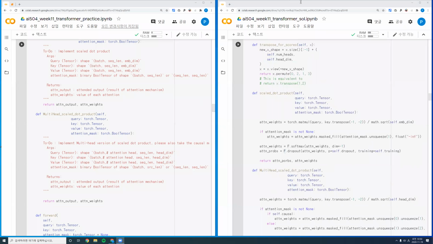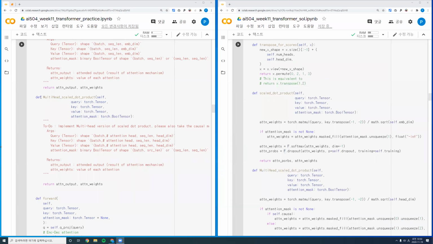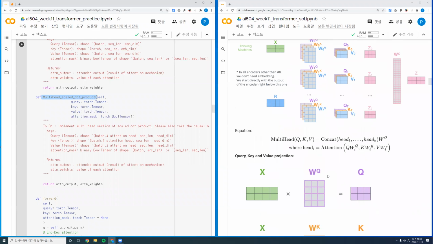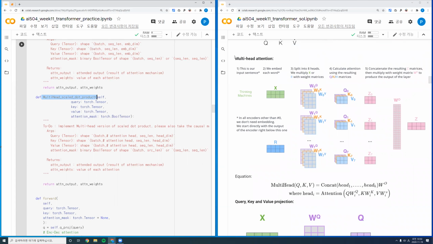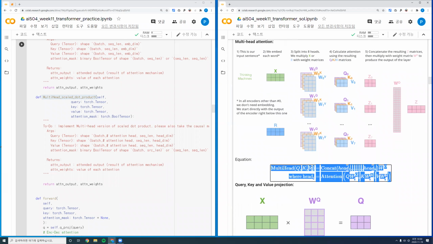Yeah, so we implemented the scaled dot product mechanism, and your next job is implementing the multi-head scaled dot product, for which I prepared the picture and the equation here.